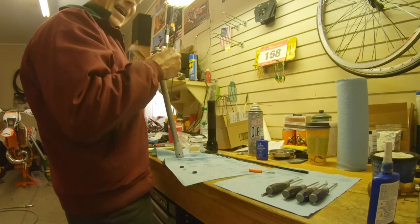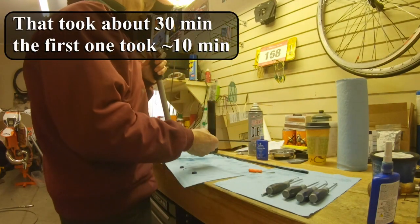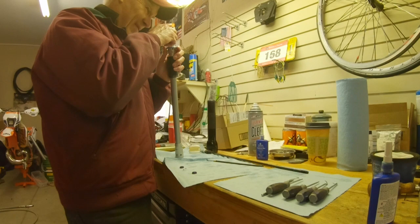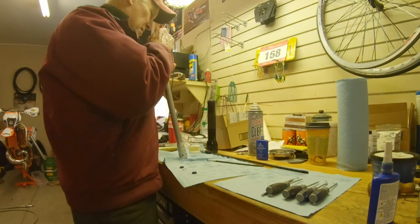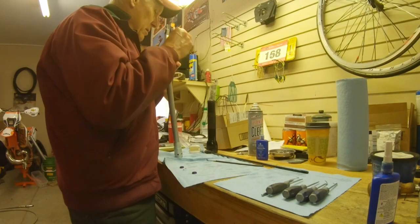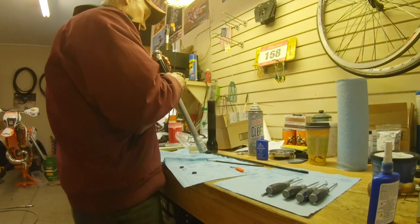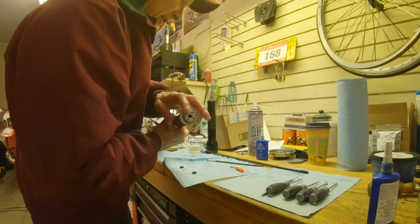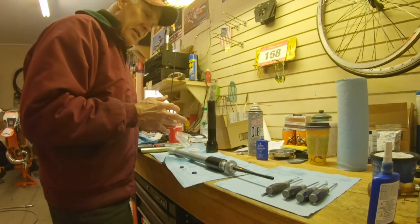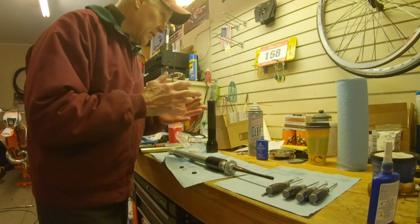It's in the hole but part of it's not in the groove, so I'm going to use the hook to pull it up and hopefully it'll seat. Oh wait — it's in, just popped in. The little purple seal is finally in there. Now I'm going to put the fork back together and fill it with oil, and I'll try to show you that it holds.